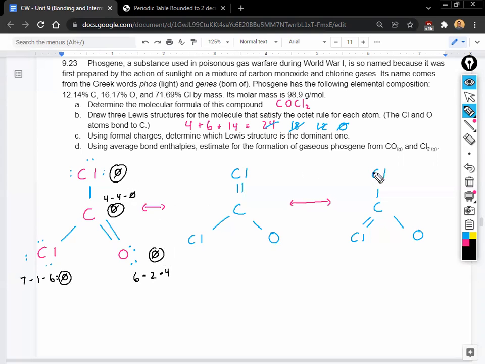So we actually don't need to go on to do the other ones because we have a structure where everything is 0, where everybody is happy, right? And so this tells us that this structure right here, where the carbon has a double bond to the oxygen, is the most stable. Any questions on that one? So that means that the other ones right here are not the ones we care about.